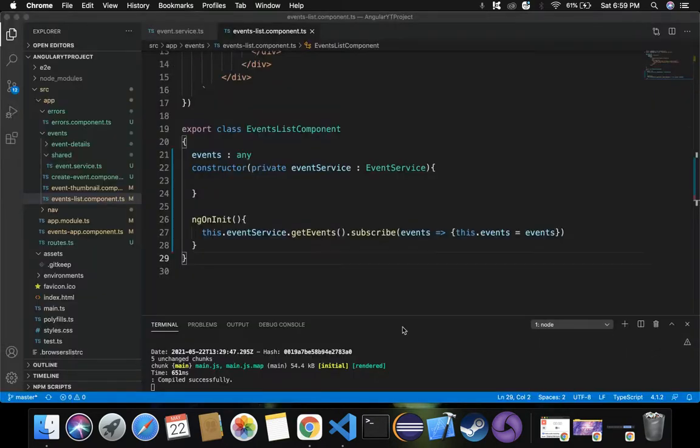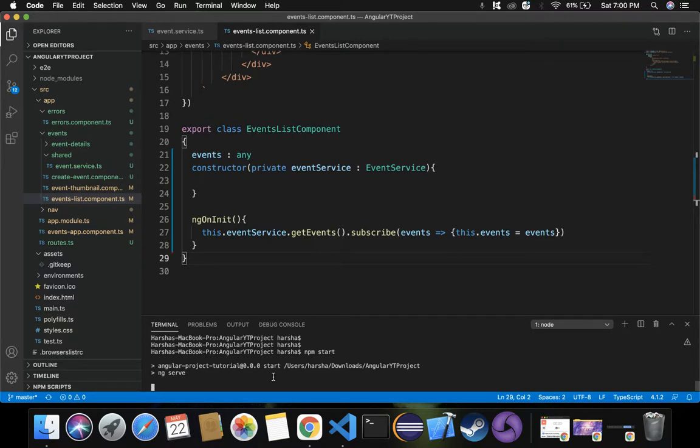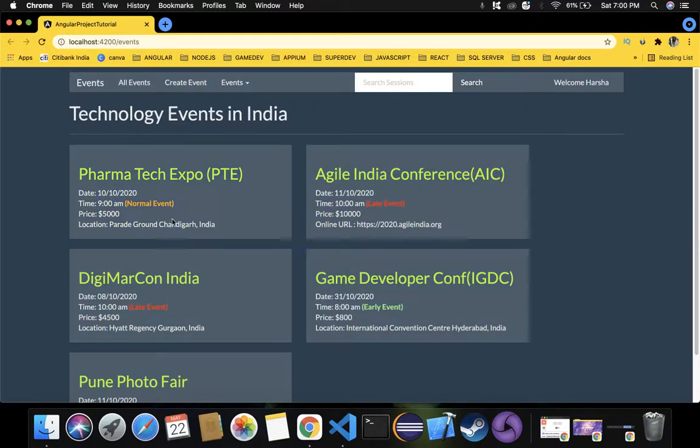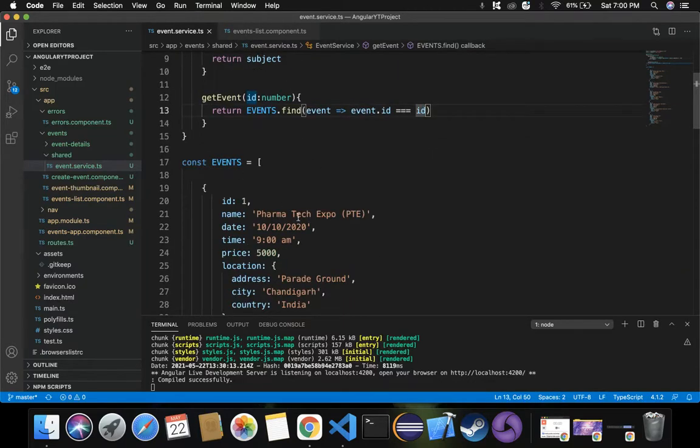Now if I close this and rerun again freshly by making use of npm start, our project is getting compiled. Once it got compiled successfully and hosted on localhost:4200, now if you open this link, what is happening? Yes, data is getting fetched here, but it is fetching asynchronously by making use of observable. Previously, the data which was getting fetched on our application was coming directly from this events object, which we have declared over here, synchronously.